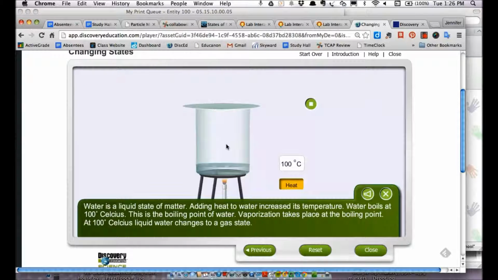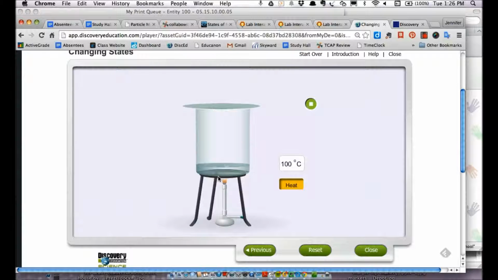And you can see it. Well, it's hard to see because it's projector. It's not as clear. But I want to point out something to you. Before the whole thing got to 100 degrees, there were some bubbles already. Because the particles that were closest to the flame, those particles got to 100 before the whole water was to 100. Now, if we keep on applying heat, what's going to happen to all this water?